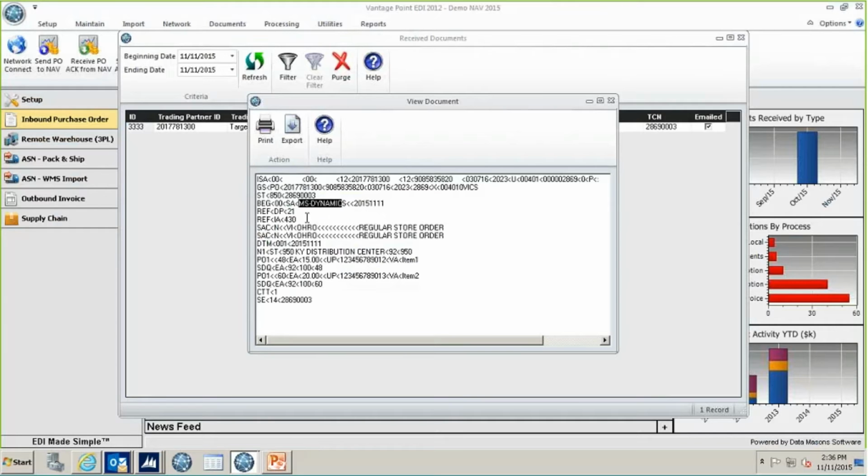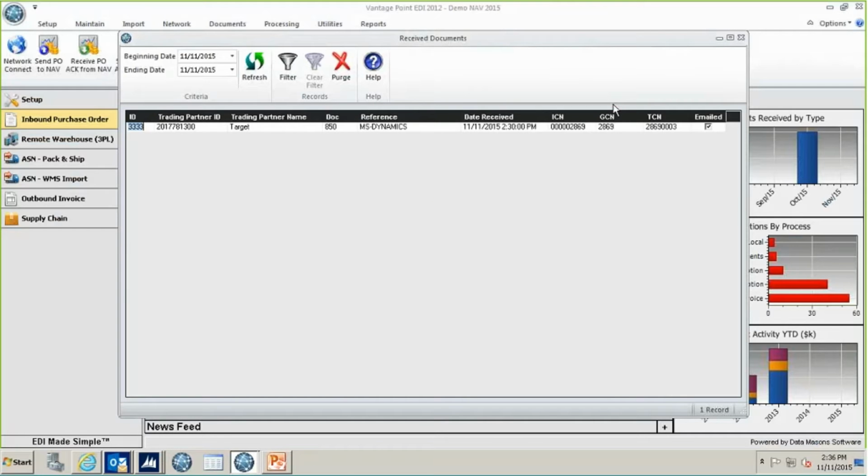And I'll just note while I'm here, there's information that's sent on data coming in from the outside world that could be very important to transmission on the outbound side. So values that are important to your partners but are not relevant to you, nor have a home or a place to store this information inside of Dynamics, we capture all that information.